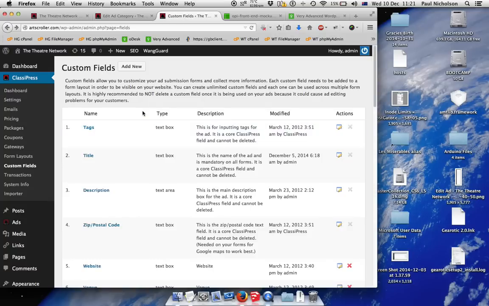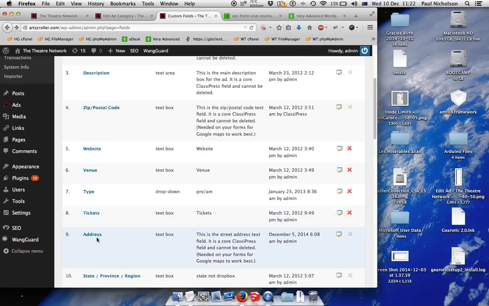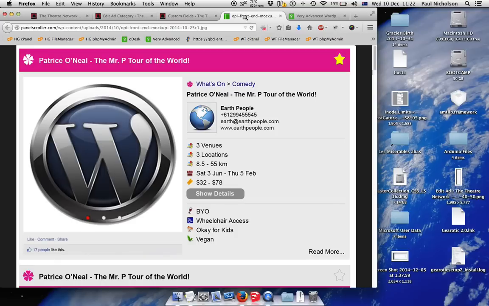Oh, by the way, in this column here, there needs to show you what the fields are as well. So you can see that the address is a field there, and then that would show up as this in those things. So this would be the venue name, the address, and the distances. Now, because this particular post has several addresses, several dates, several ticket prices, several venues, it has a bunch of these things, which need to be opened up and expanded upon opening the post.